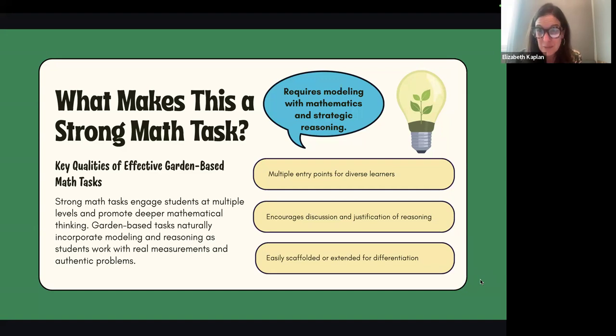Differentiation is important in schools. It's really important in math. If you've taught a class of 20 learners, they are all on a very wide spectrum of their math abilities. We have students who are involved in Russian math outside of school whose parents say they're doing calculus in fourth grade. We have students who may be new to our country and learned math differently where they are from and in a different place. And so scaffolding and differentiation is so important in math, and working with models and hands-on things is a way to do that.